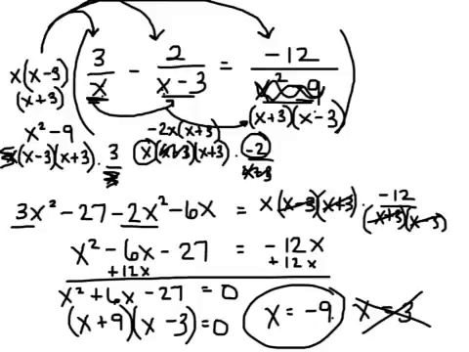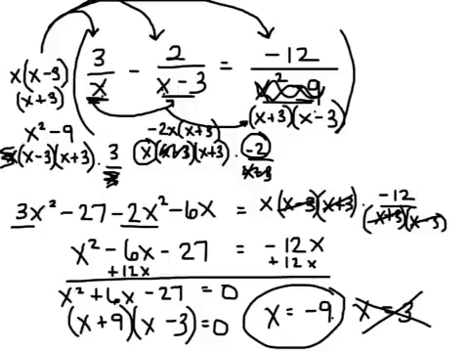So make sure you check them. If it has fractions involved or square roots involved, you need to check your answers for sure to make sure that they actually work. You could get an answer and think it's great, but realistically it could make the bottom equal to 0, or it could make the square root equal a negative number, and that's not possible. So you need to be very, very careful in making sure that you actually check your answer.